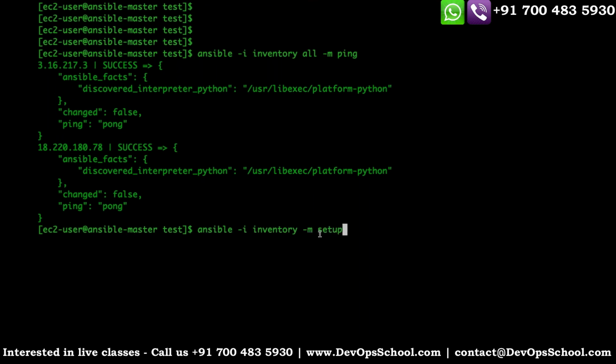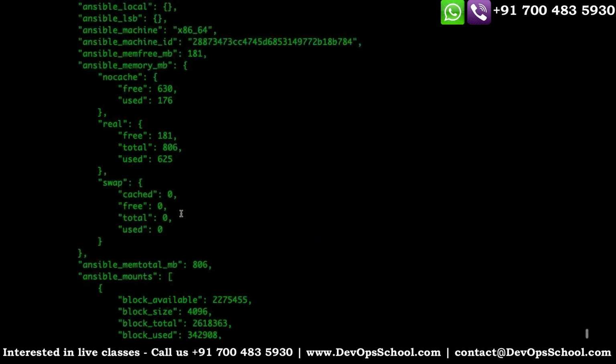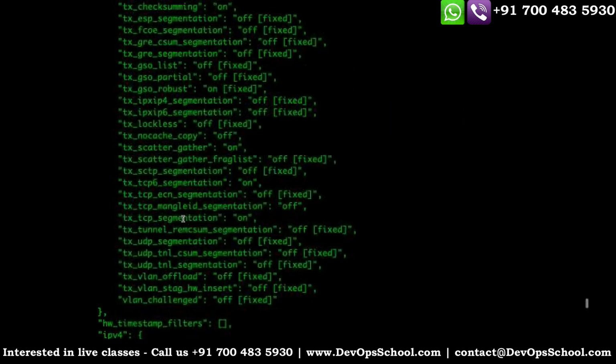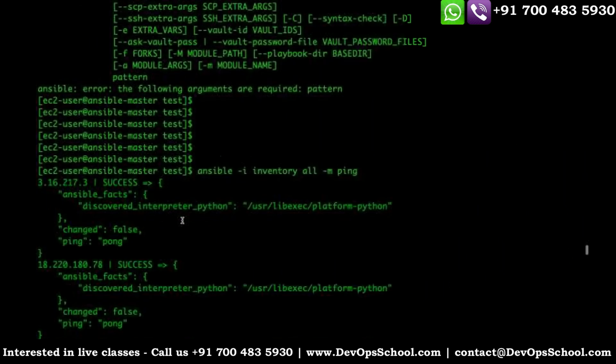This setup module will grab all the information for you. This time I will perform this on only the web server, because I just want to see one server. When I run this setup command, you can see that it has given me lots of information.